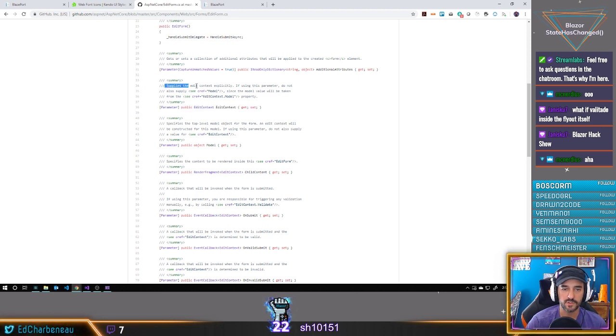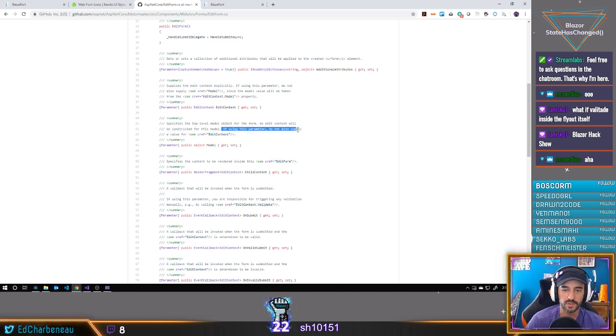But it says, if I supply the edit context explicitly, use this. If you use this parameter, do not use the model parameter. I'm using the model parameter so it can create its own, since the model value will be taken from edit context.model. If I try to find edit context.model, though, it comes back null. It specifies the top level model object for the form, and edit context will be constructed for this model, but it keeps coming back null.